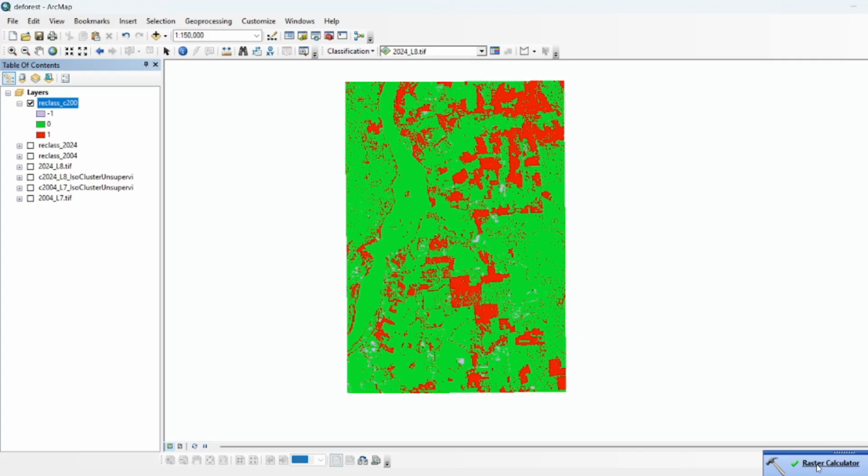After this expression in raster calculator, you will have a raster just like this. So all class that is equal to 1 is actually affected class between 2004 to 2024, and this -1 class is, you can say, gained class, where vegetation increased in this area, and 0 class is actually representing no change.